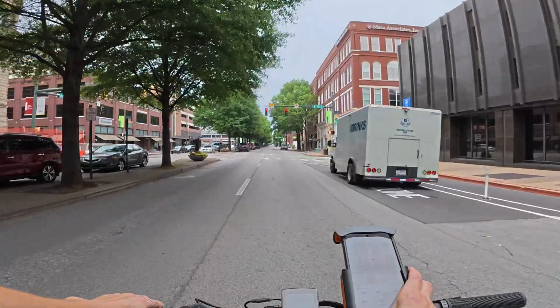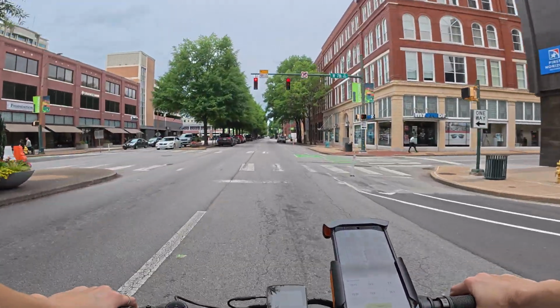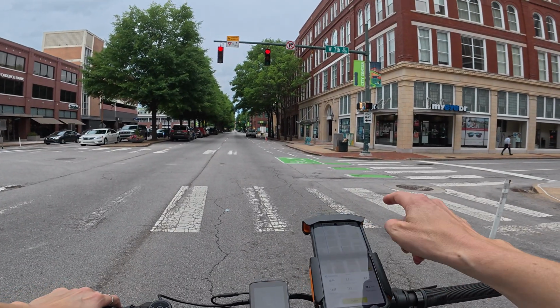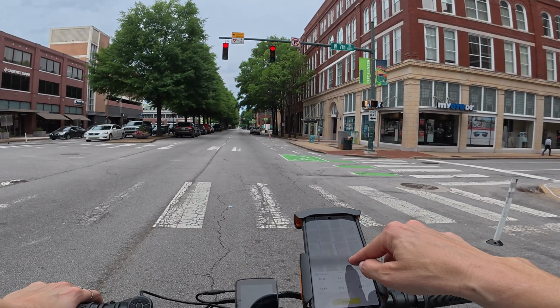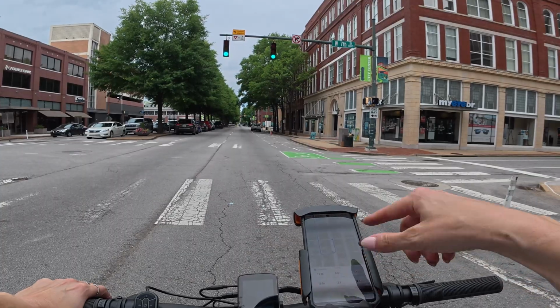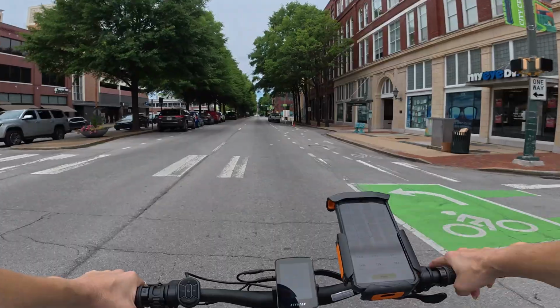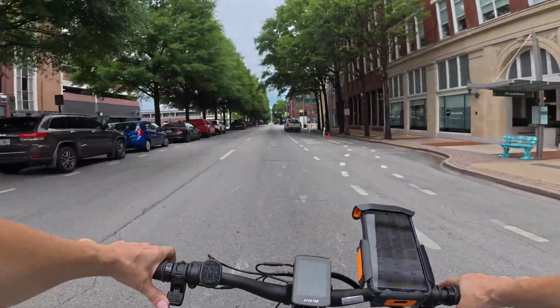I love that this screen on the app, where I'm recording my rides, is showing me the map and showing me all these little side streets and a couple of the points of interest. So if I want to go to, like, one of these restaurants or a coffee shop or anything like that, I can glance down and see it pretty easily on here.